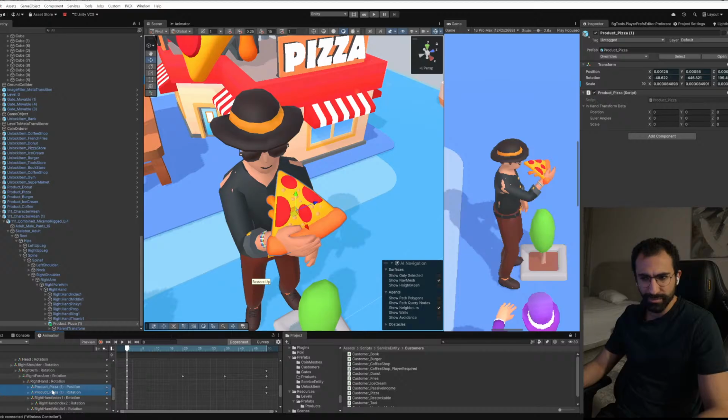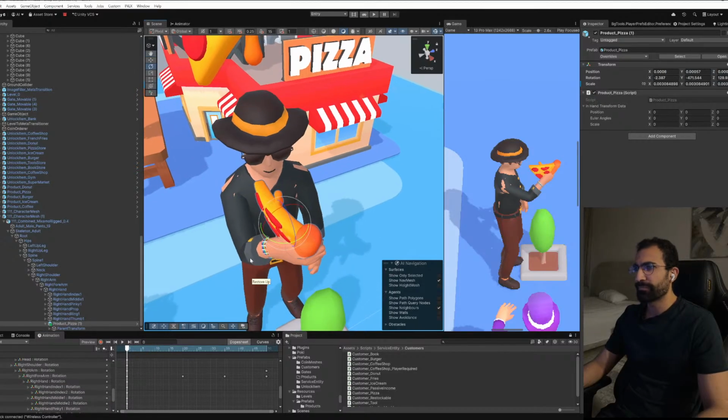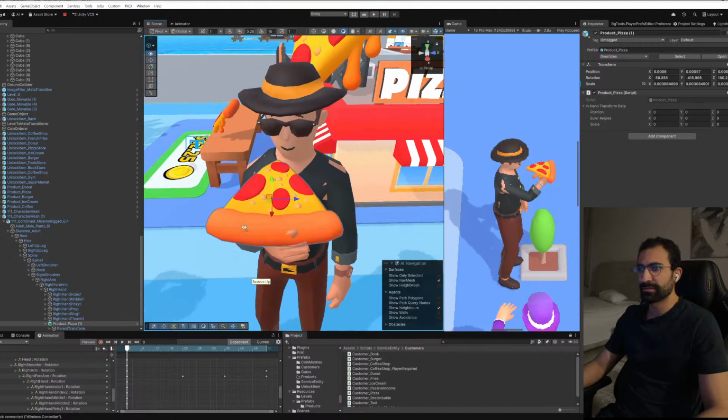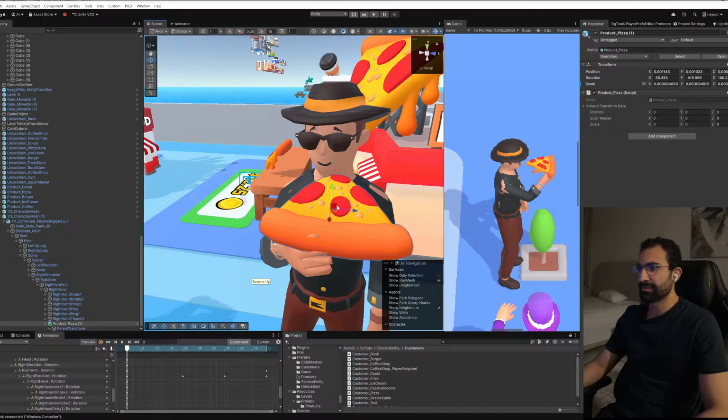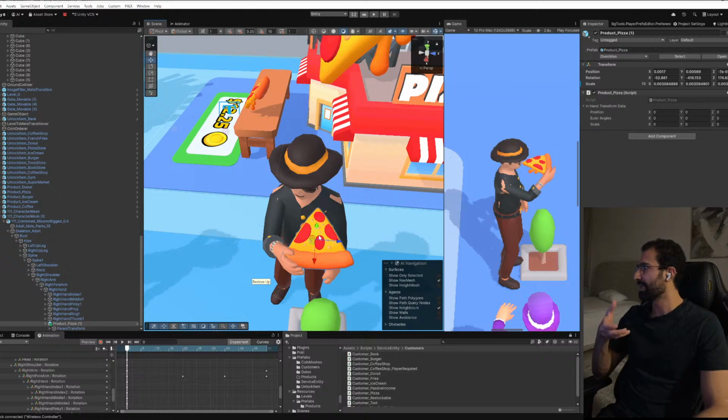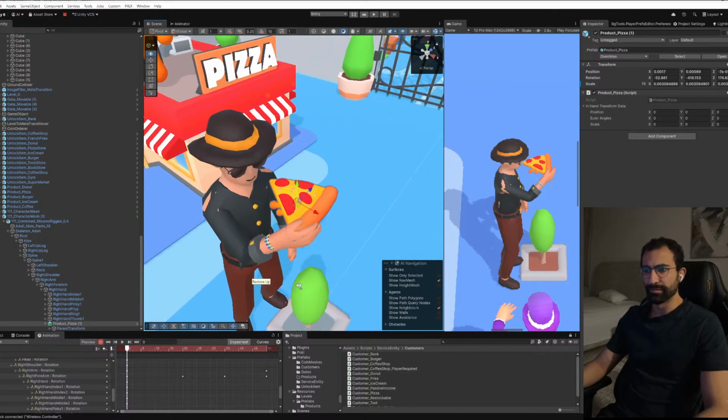I've got to rotate it myself. Like so, maybe here, and then we'll fix the hand separately.